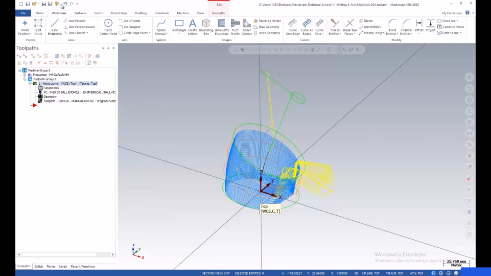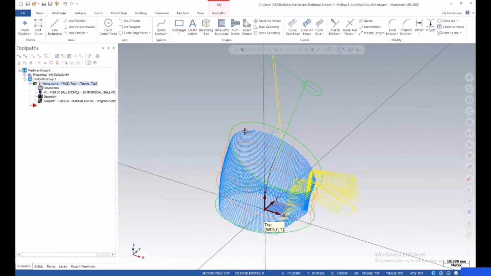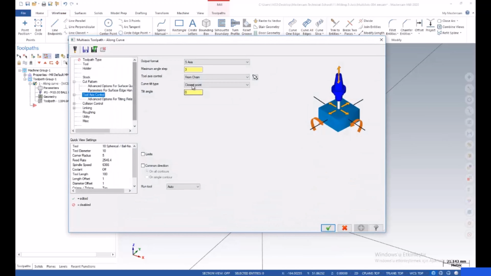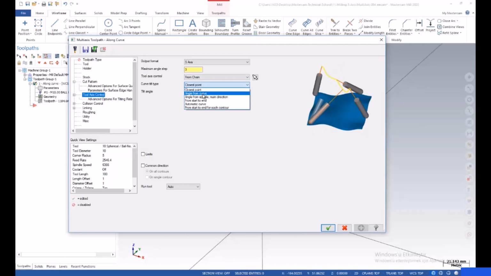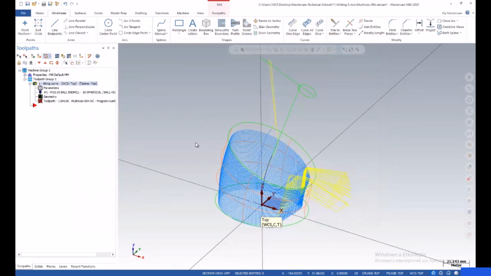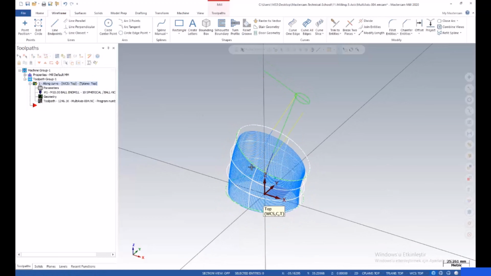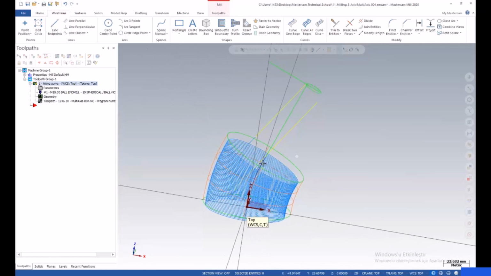Yeah, anyway, it's not so good right now, I think. Okay, from a chain, close point is not so good. Along from curve is better, I think. Yeah, exactly. And angle from curve is better with Z axis. So you can see the best toolpath for that.